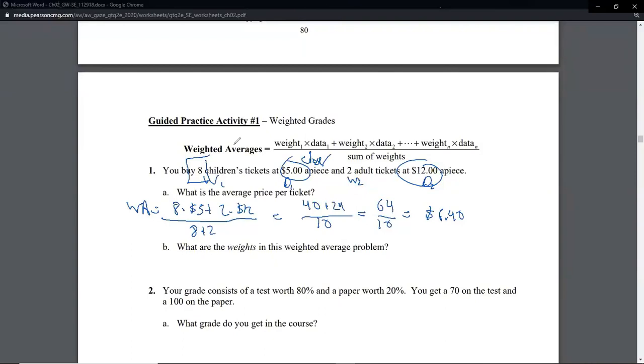student tickets for $8 and senior tickets for $3.50 and babies get in for $1, then it becomes a little more saturated and difficult to tell if that number makes sense. And you just got to hope that you've practiced enough to get it right. So what were the actual weights in this problem? It was the number of tickets.